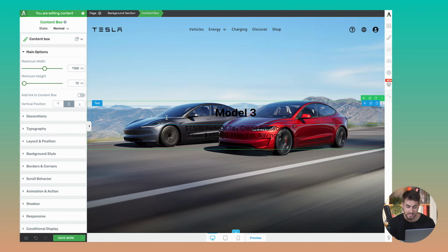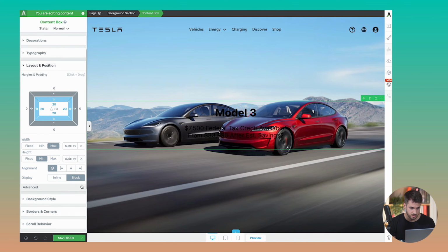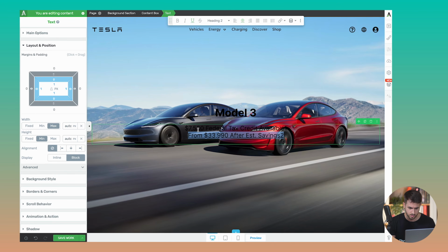It's very hard to read at the moment because it's sitting on top of these cars. So there's a couple of ways for us to do this. And I think the way I want to do this is to simply head over to advanced, make sure that you've got the content box selected. Great.